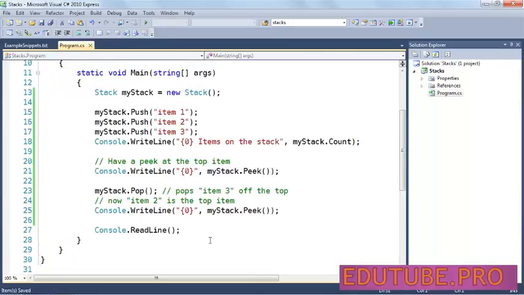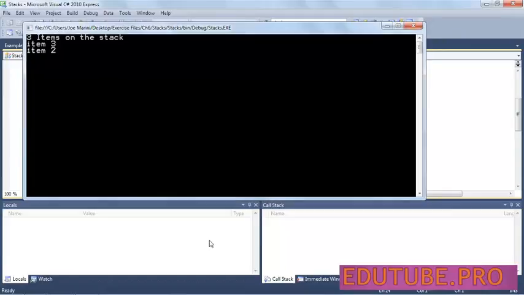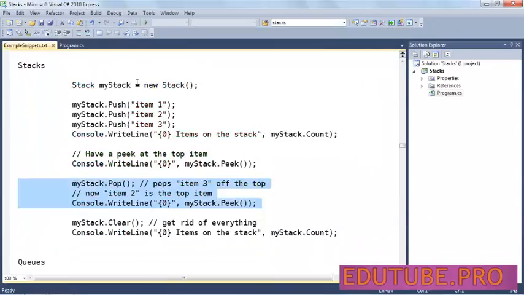So now, here on line 23, you can see I'm calling the pop function, which is going to pop item 3 off the top of the stack, which means that item 2 will now be the top item. So when I write this out, it should say item 2. Let's run this. Yep, sure enough, item 2 is now the top of the stack. Okay. Let's go back to the snippets over here. One more thing.